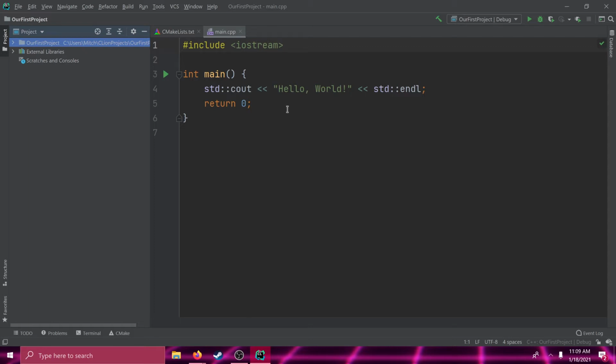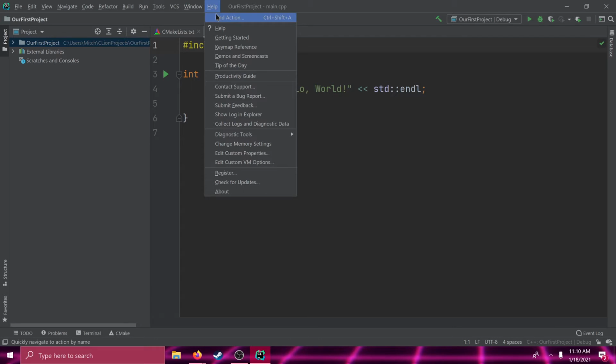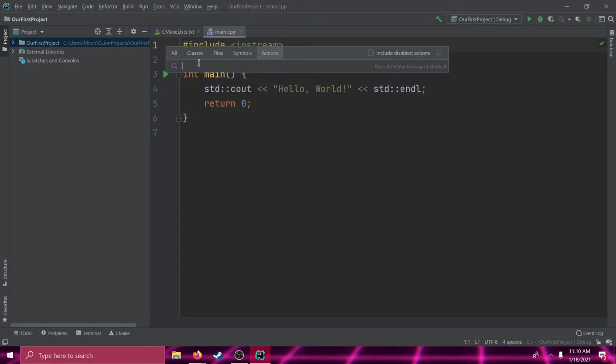Okay, great. Now let's set up the general.asu.edu server on our IDE. I'm going to go ahead and go to the status bar and then select Help and Find Action. This is a really useful feature in the IDE as it allows you to search the user interface for any item which you may seek.